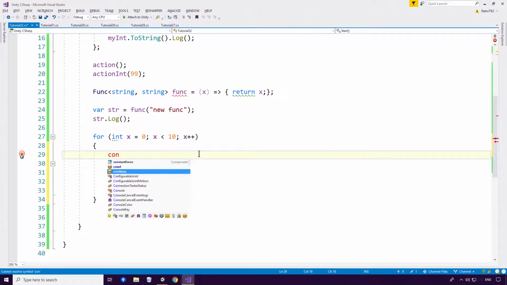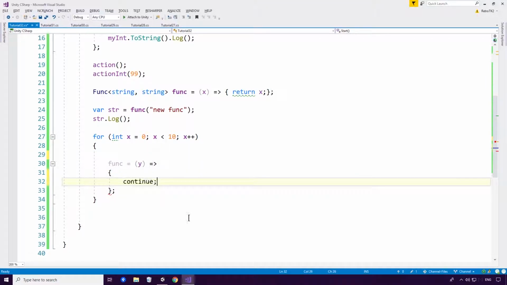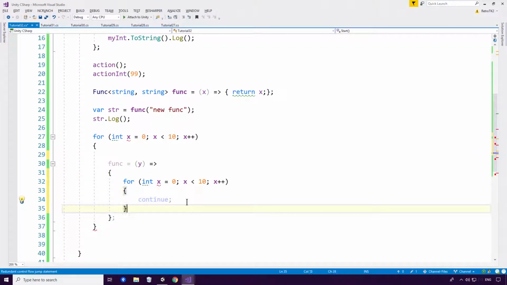Continue, as you remember hopefully from our loops video, will just loop this for loop anytime it hits this continue and won't hit this func block. So let's try and put in continue here, and as you can see, unresolved jump, because we don't have a loop here that comes straight out. But doing something like this will be completely valid.